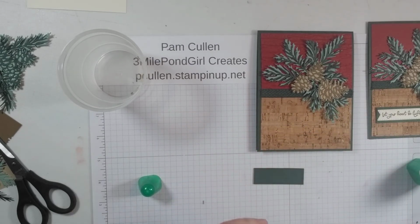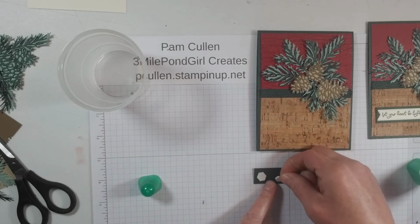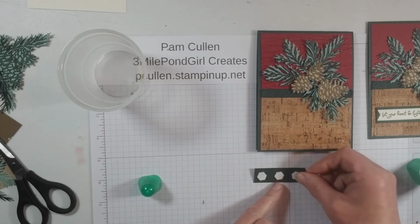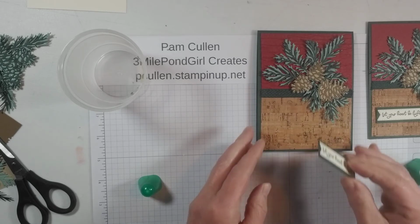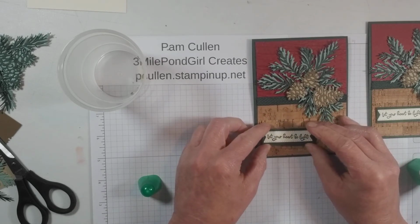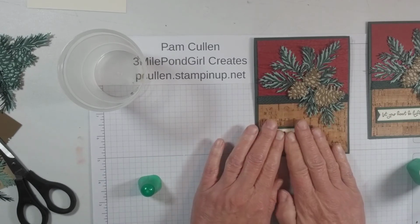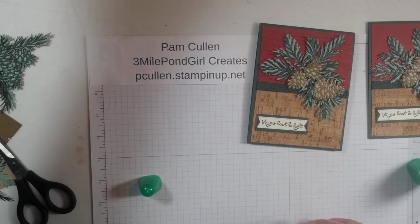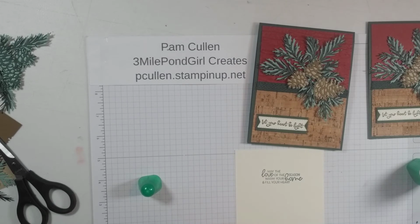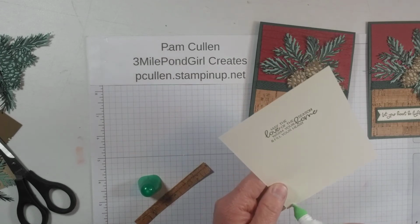And then we'll go ahead and put some more dimensionals. We'll put 3 dimensionals on this. Put this right here, front of our card. There. So we're almost done. We just need to put that little piece of cork paper, specialty paper on the bottom of this, and then we'll just go ahead and glue down our inside piece, and we're going to be done with this card.